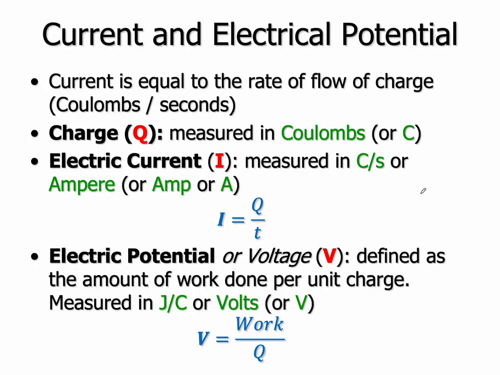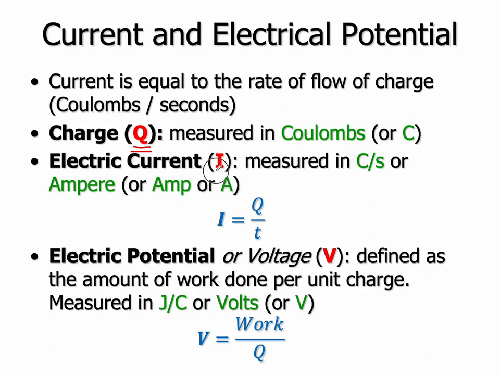So now some definitions. And these you may have heard before, but may have never seen the actual definitions. So current, we're going to talk about in just a second, electrical current, is equal to the rate of flow of charge in coulombs per second. Now, a couple quick notes. Charge, we've been talking about it. The variable we use for charge is Q. And we just talked about it's measured in coulombs, that's our unit, which can be abbreviated capital C.